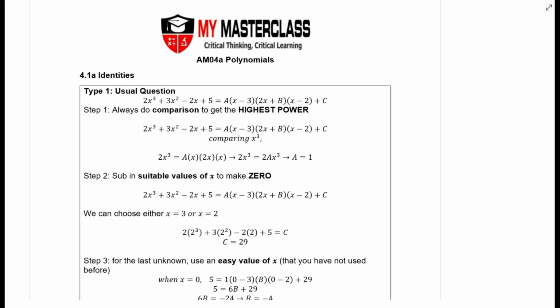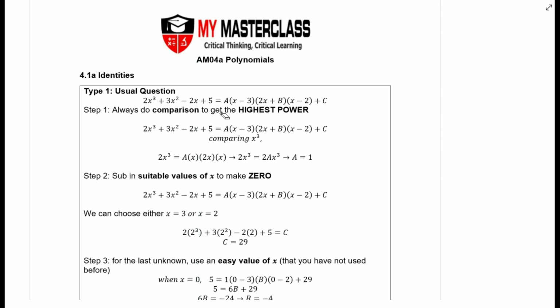Now this topic is about polynomials, and polynomials just refers to expressions with many different terms. Now these terms may have x terms, which will also have x to the power of different degrees, like x cubed or x squared, x to the power of 5, and so on. Now the first concept is identities.